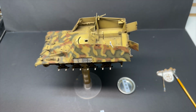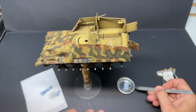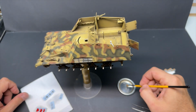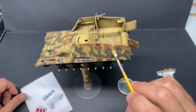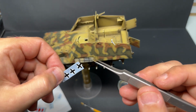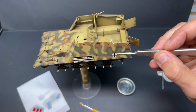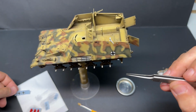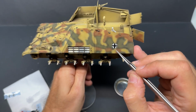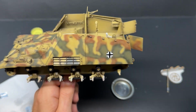First, dip decals in the water, drain them with the use of a paper towel and leave on the side for a moment. Next, moisten the surface for a decal on the model and gently slide or transfer it with tweezers to the model. Place it. Thanks to water on the surface and gloss varnish, the decal should slide easily. Put softener on the top. Place it again and leave it like this for a moment.